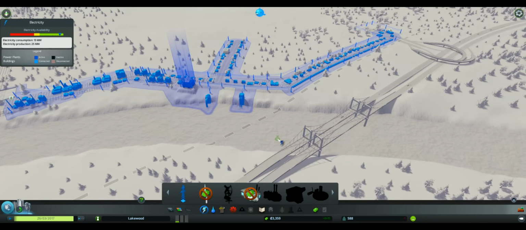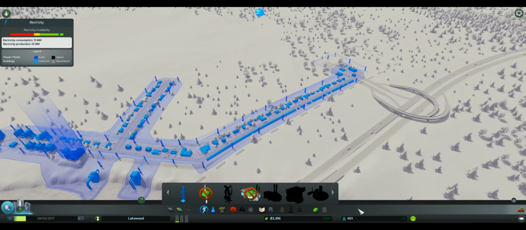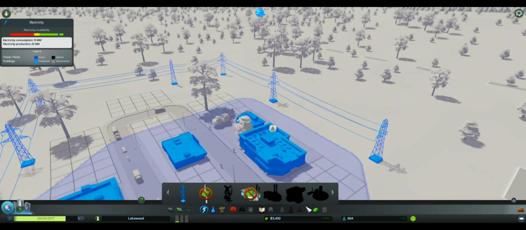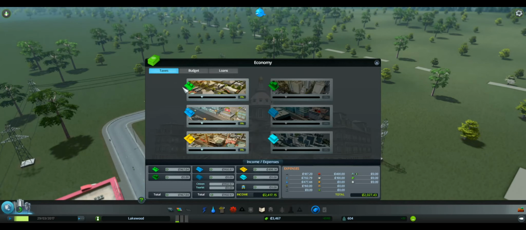Alright, so it looks like everyone's pretty happy so far. We don't have a lot of money, but we are making profit. Right down here, we have 601 population, so there is definitely people coming in. I wonder, what does that mean? Worker. Maybe, oh, taxes, I think.